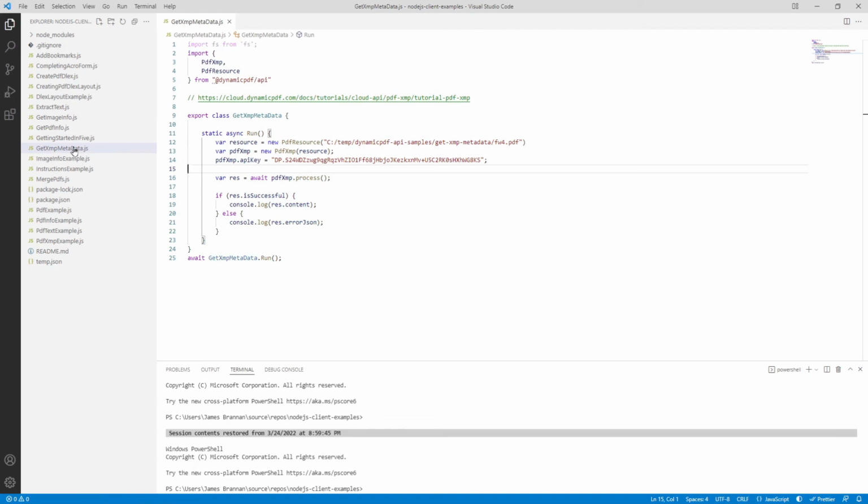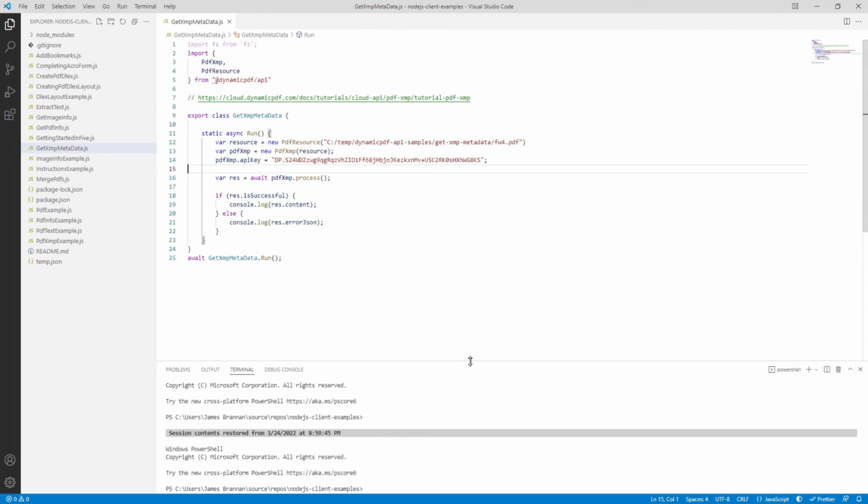We have the Xmp Get Xmp Metadata class. We get the PDF resource from our local file system. We have a pdf-xmp endpoint where we pass the resource. We set the API key. We call the process method. If it's successful, then we print it to the console. Otherwise, we print out the error message.